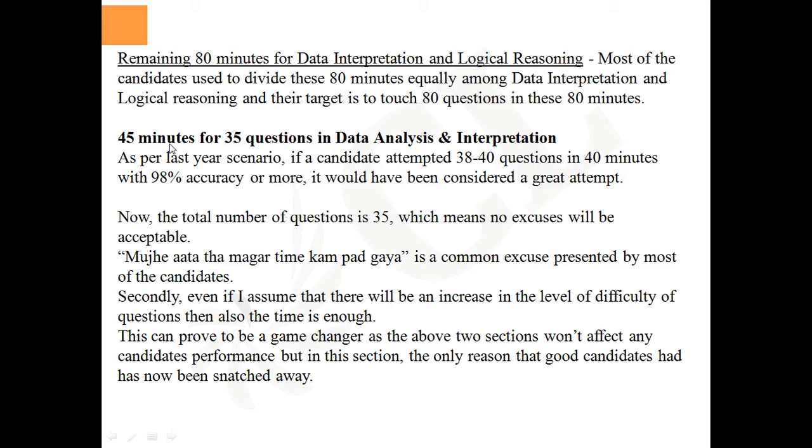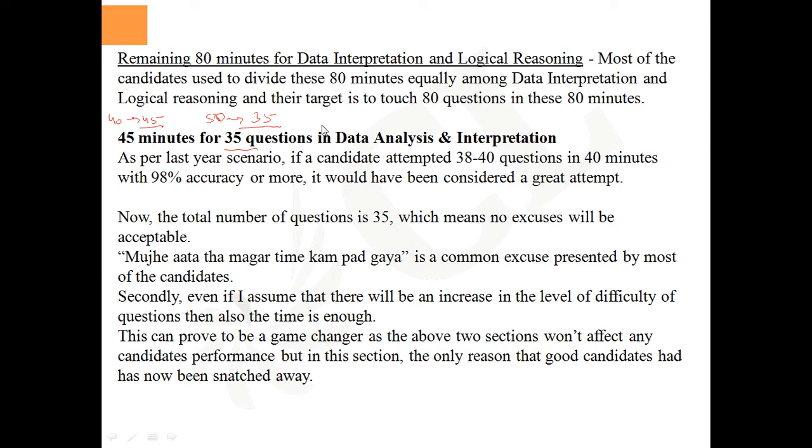Previously you had a block of 80 minutes, and you could choose DI, reasoning, or both as per your comfort. For a few people DI is easy, so they would target all 50 questions of DI, but for the remaining few, logical reasoning is easy, so they would target the full 15 logical reasoning questions. But now the case is different. You have 35 questions in DI, that means a reduction from 50 to 35, a reduction of 30%, and on average, if I say there was a time of 40 minutes, it has increased to 45 minutes. So the first point is a significant decrease in the number of questions and a slight increase in the time from a standard allotted time, an assumption, right?